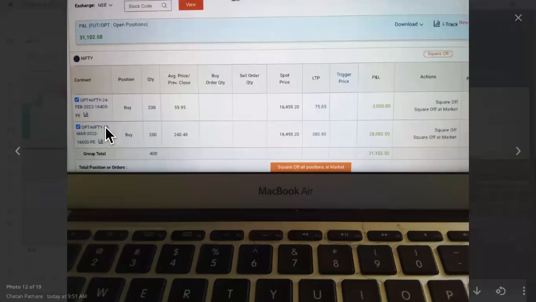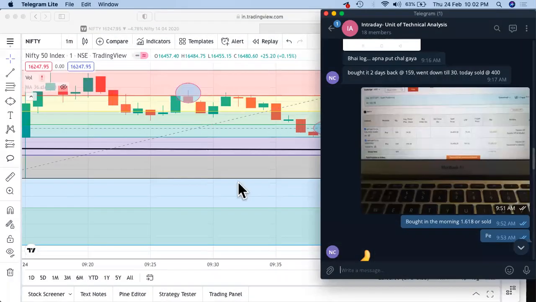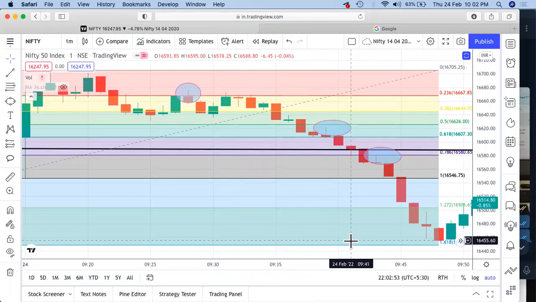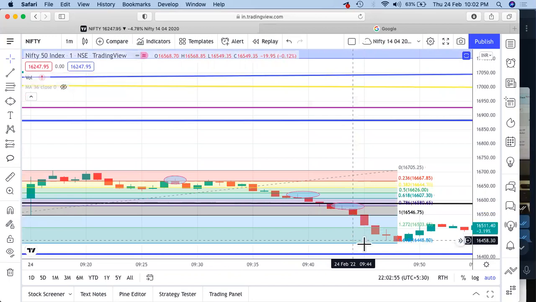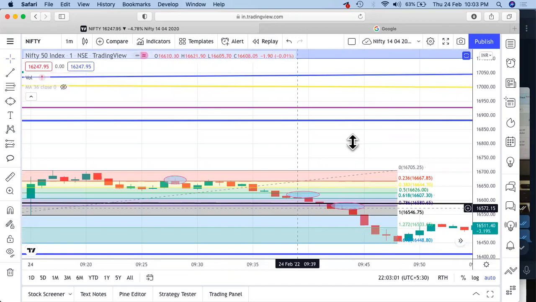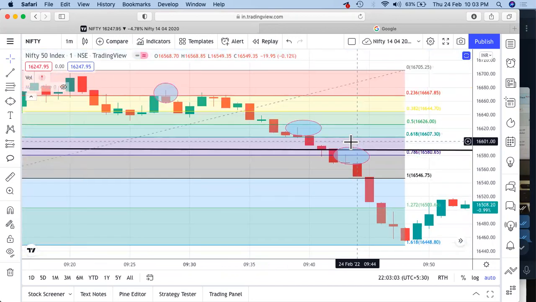The first trade was for the next week, that is 3rd March. But the second trade, because I wanted to take it quickly, I took for this week only, at 16,400. Why? Because I knew that when it comes down, it will come down to a level somewhere nearer to 400. I took that range, not more, because it was expiry and I didn't want to take extra risk. So that trade was probably taken at this level.